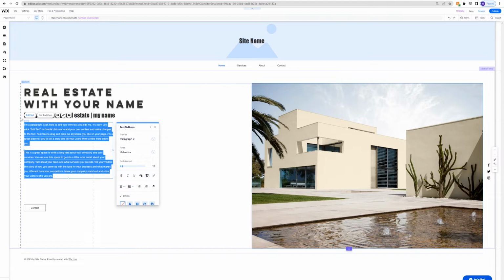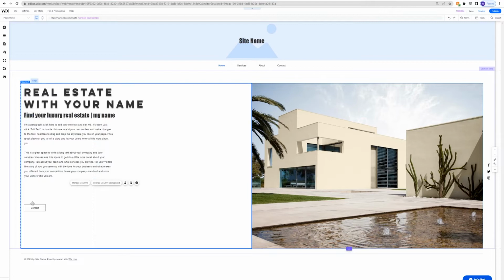So put yourself in their shoes and understand that they might need help finding something with a pool, or they might need something that has some automated tasks within the home, whether it's AC or heating or automatic blinds, or just things that are going to make their lives easier. Remember, we are in luxury real estate with this example, so things to that effect that are going to relate to what they're looking for.